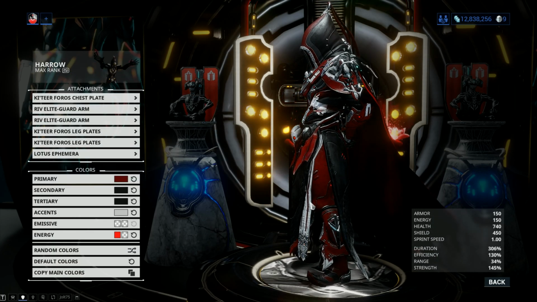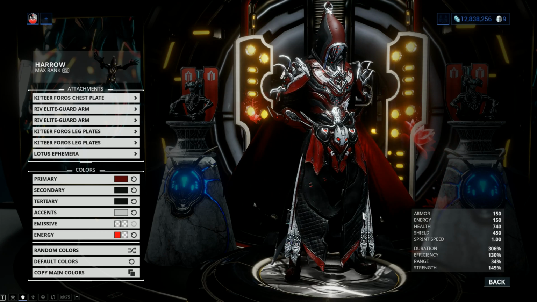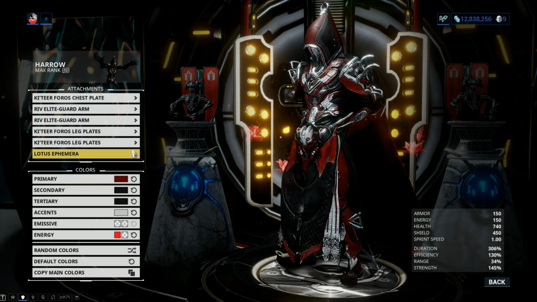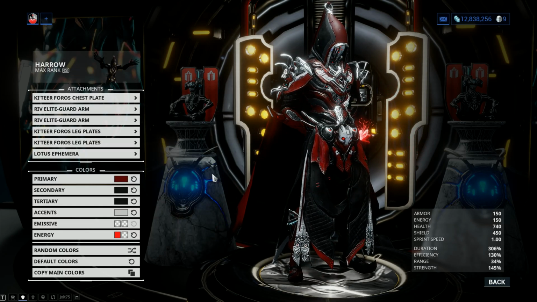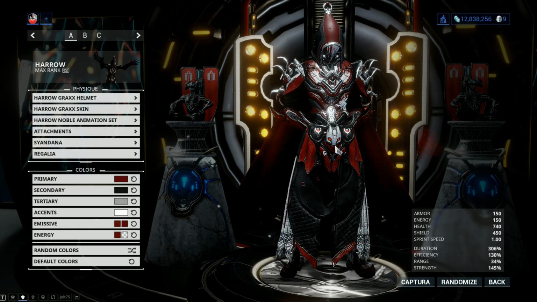The problem with the leg attachments on Harrow is that if you pick something bulky, it's gonna stick through the front loincloth, and it just looks off. Then it's gonna bother you, or at least it bothers me. So I went for the Photor simply because it's on the side, so it's not gonna cause as many clipping issues as the other things. And of course the Lotus Ephemera, because again I think this one just looks badass.